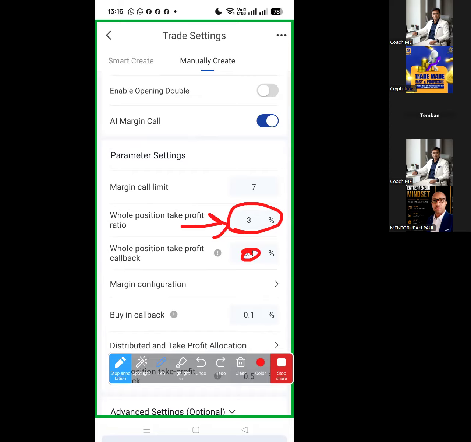When you put a 1 or 2 or 3, you mean that if the price of the particular pair I am trading goes above 3%, because of the 0.3 or 0.1 that I put under my take profit callback, I am accumulating all the way up. Let's say, for example, the market goes up and that gives us maybe 50%, which means I'm eligible to get that 50%, because of the 1 or 2 that I put under my take profit callback.